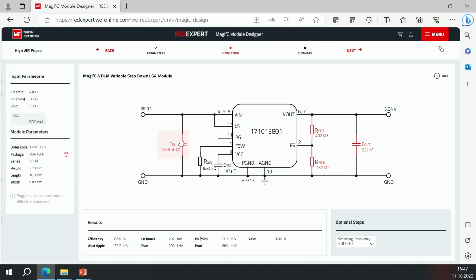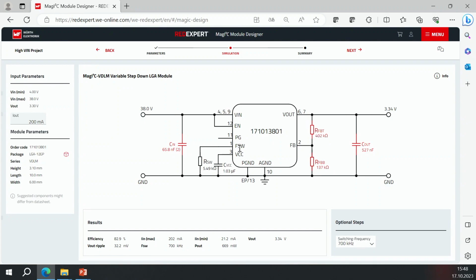That means we have a C in, a C out, RFBT, RFBB. And we also have an optional step where you can select the switching frequency. That means this power module has the capability to set the switching frequency.